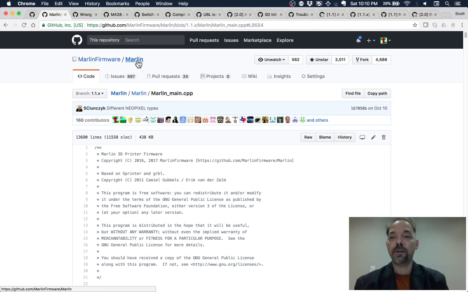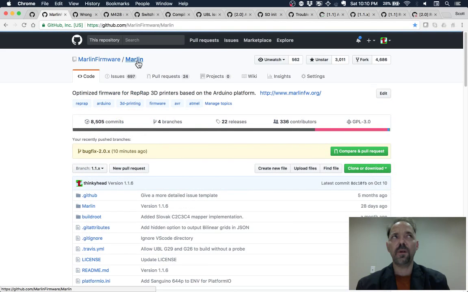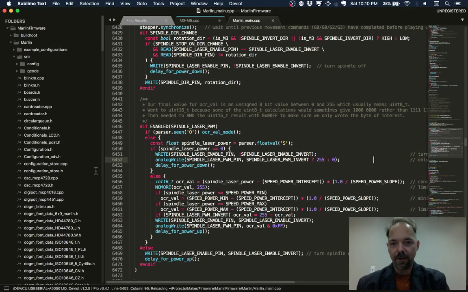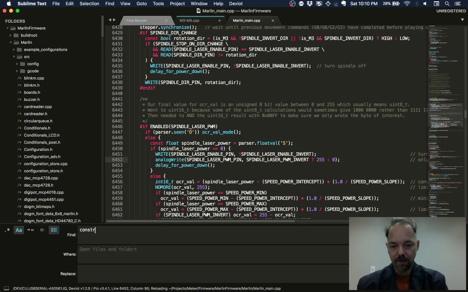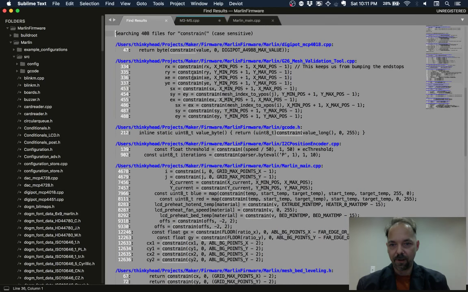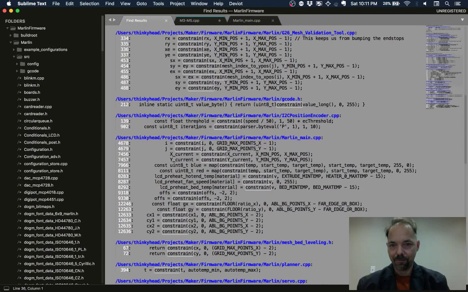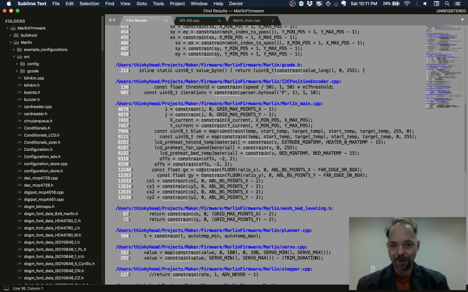There was a bug earlier that I fixed in 1.1, and I can check and see if it was fixed in 2. So let's take a quick look at that. If I find constrain by itself, let's see.